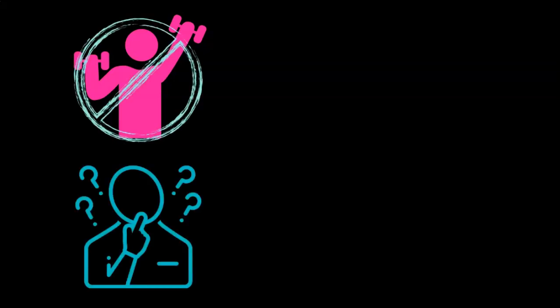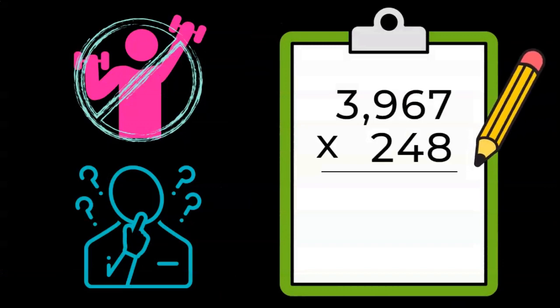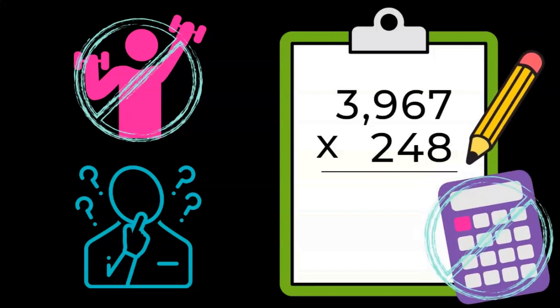Now, let's do a little exercise. Not a physical one, a math exercise. If you have a pencil and a piece of paper, go ahead and jot down this math expression. And I'm going to pause for a few seconds. Now, I am obviously not expecting you to solve the entire expression during that time, but I have a point, so bear with me. So go ahead and write 3,967 times 248 on your paper and start solving it. And no calculators.